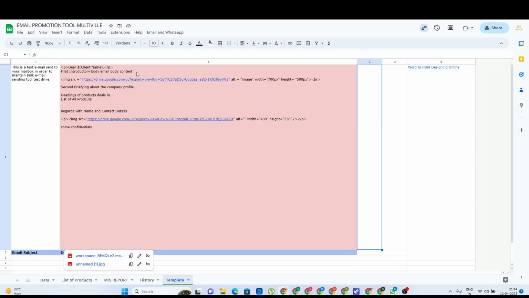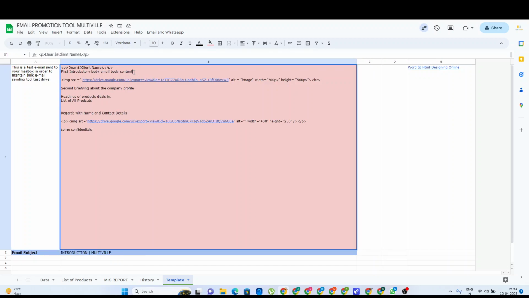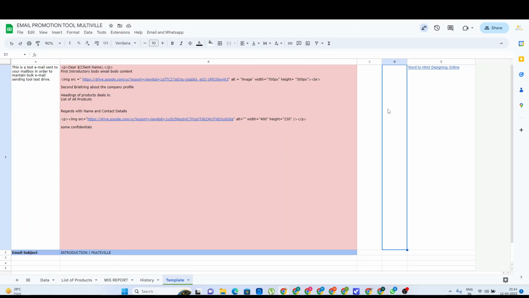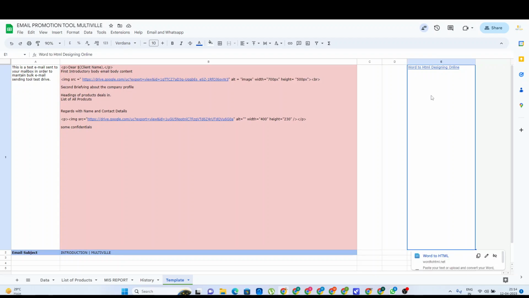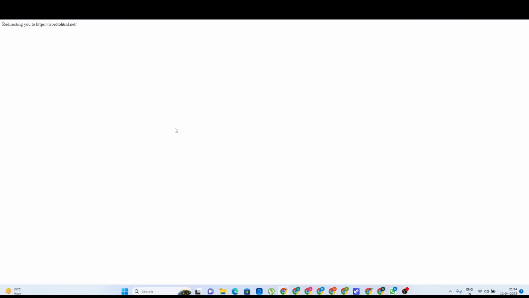And guys, suppose we enter the same content here, then the system will consider it as text only, right? The hyperlinks and any bold or italic parts that we mention in the content, the system will not consider. So how can we do that? Here is a link that I have mentioned that will help you convert word data, that is, simple plain text, to HTML content, right? So let's go to that URL first.